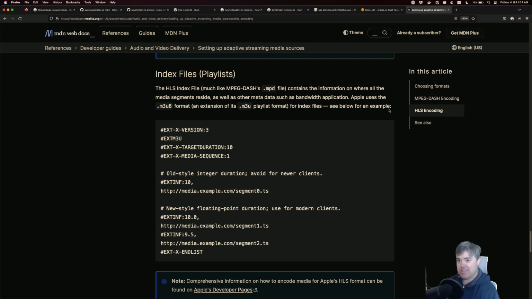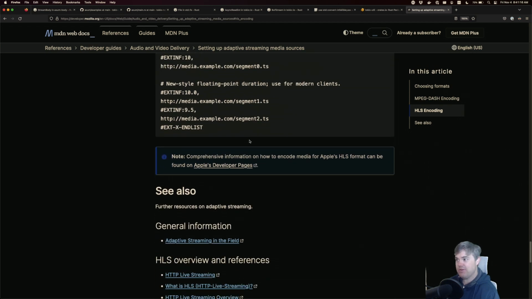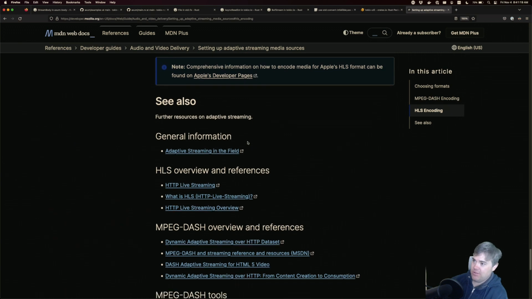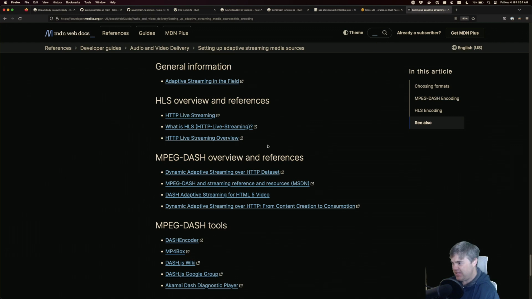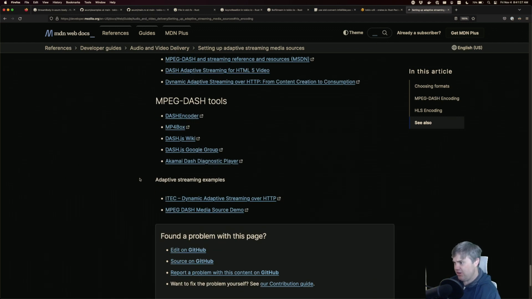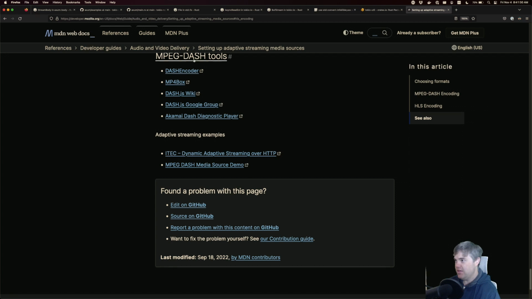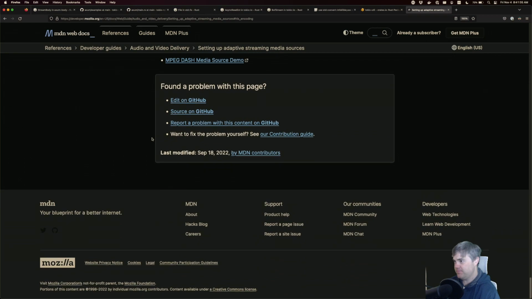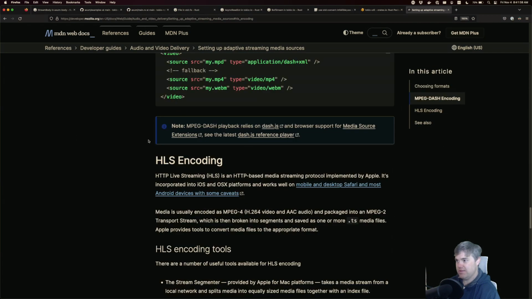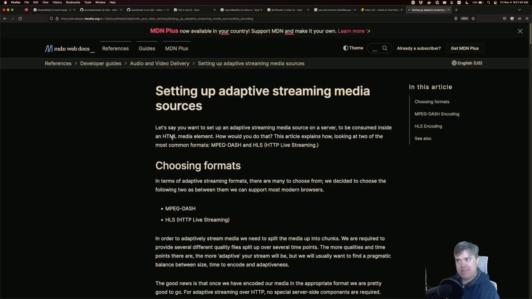Apple devices, it looks like I can just do it. It might be simpler for Apple devices, but then anybody who's not on Apple would not be happy. Maybe, I don't know. Okay, so there's Dash encoders, there's Dash stuff. I think that might be out of scope. Video stuff is way more complicated than I thought.